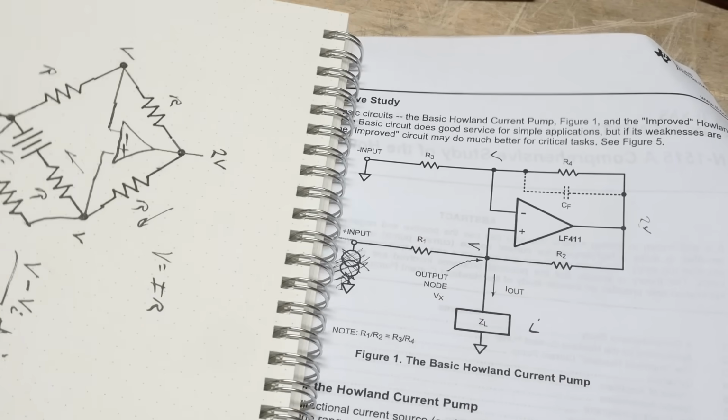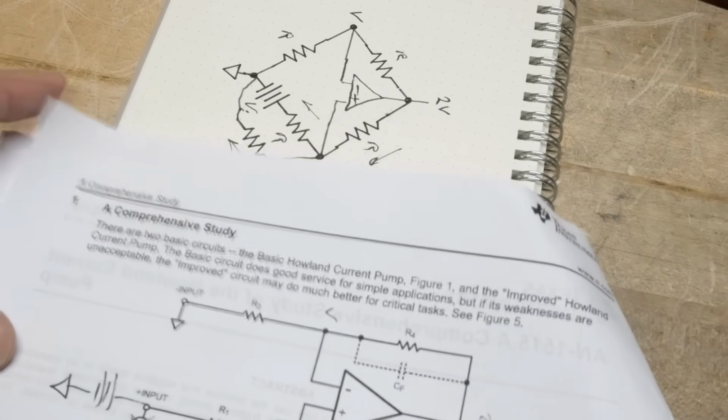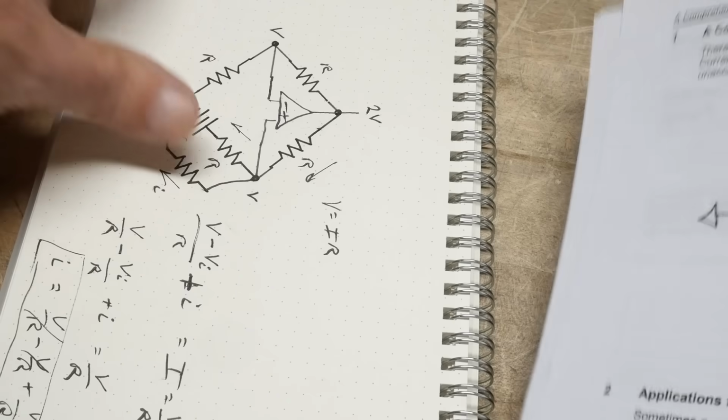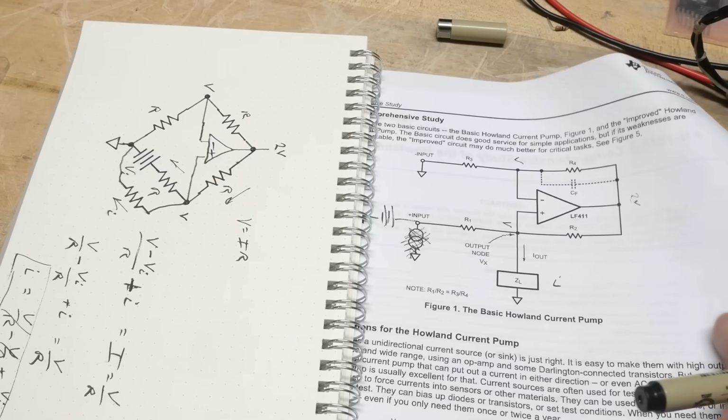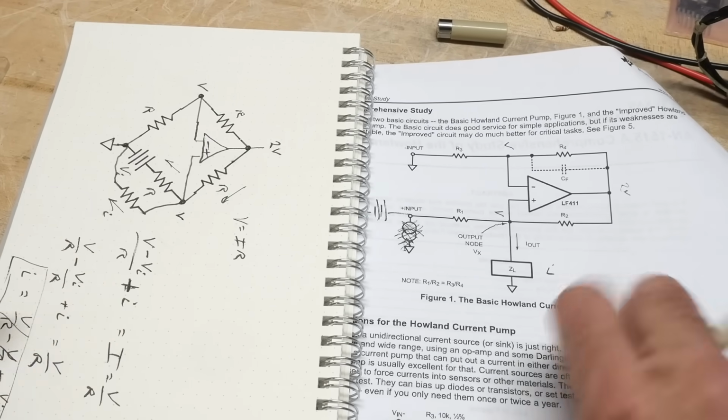Oops, I'm sorry, you couldn't see all of that, could you? Let's see if I can do that. How can I do this? I don't have enough camera here. Let me zoom. Oh, there we go. I can zoom out. All right, let's do that again.